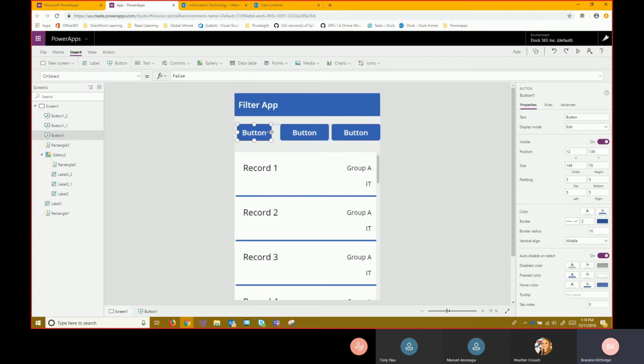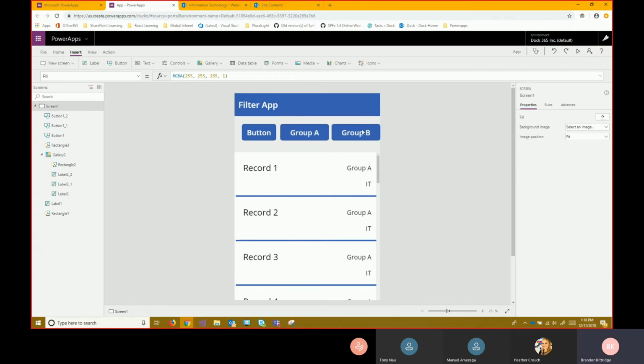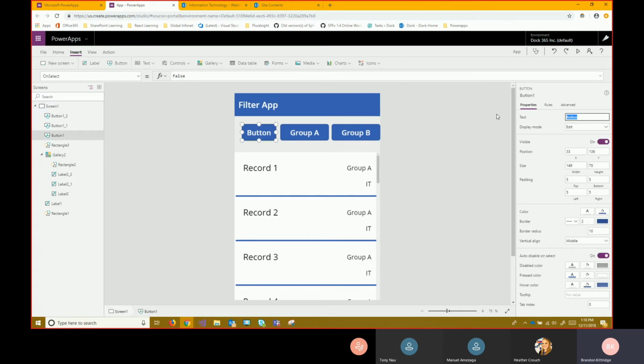And I want this one to be a little smaller. I'm going to name this group A, that, and I'll name this one group B, and then I'm going to name this one all.